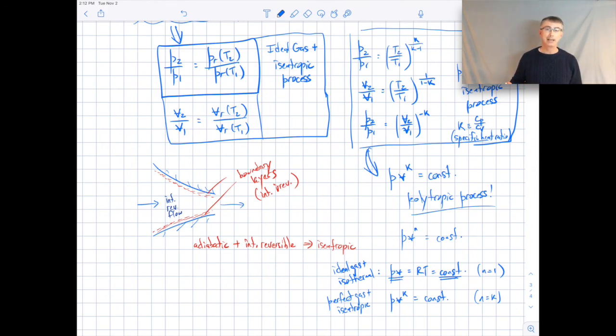I just wanted to highlight that because we spent quite a bit of time talking about various polytropic processes. Why do we care about them? Well, it turns out that they're not uncommon to see. When you're dealing with an ideal gas undergoing isothermal or maybe isentropic conditions, we have what appear to be polytropic processes. So I just wanted to highlight that.